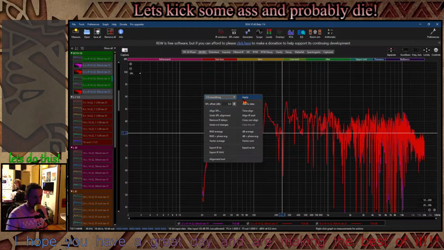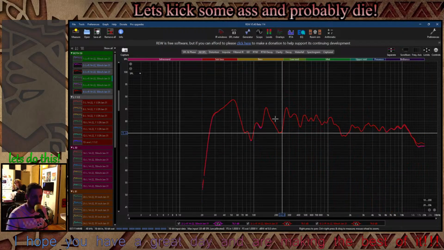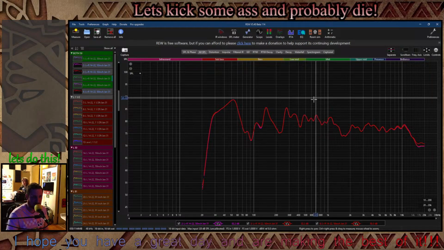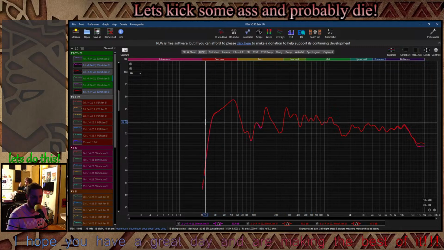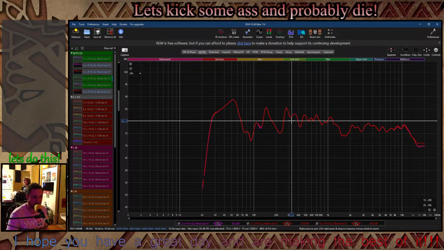You can do 1/6 too if you really want a little bit more sharp bumps. But this amount of bumpiness is not going to be the best to EQ, to flatten out. That's a lot of bumps. If you wanted to go do it like this, I would recommend just allocating out like 20 hertz to maybe 300 hertz, or in this case, where things don't get all crazy, I would go up maybe 600 hertz, because right here seems to be pretty stable. Just find a good stable spot.